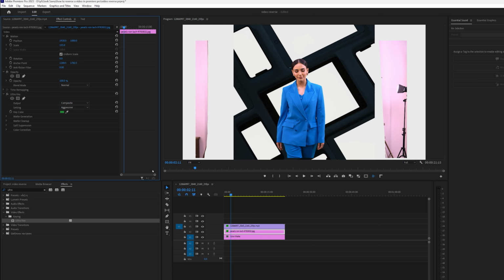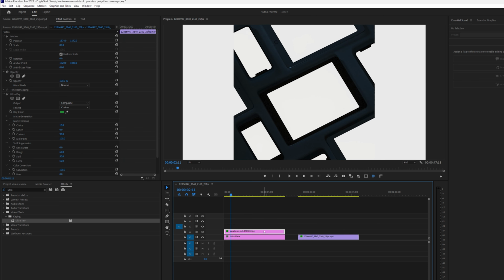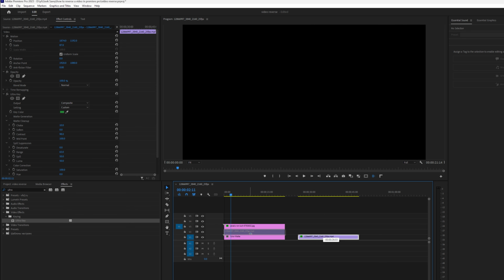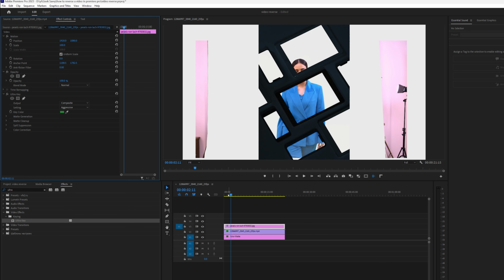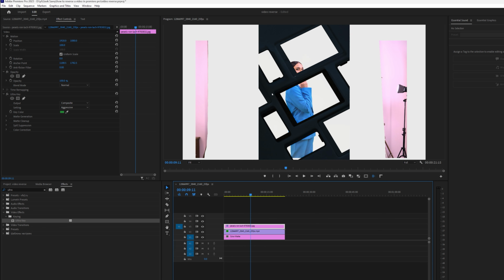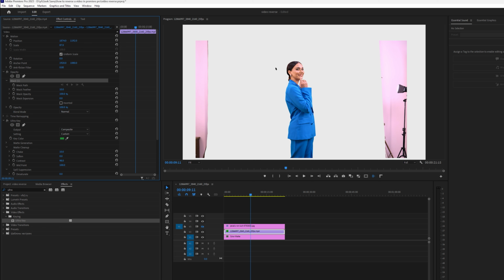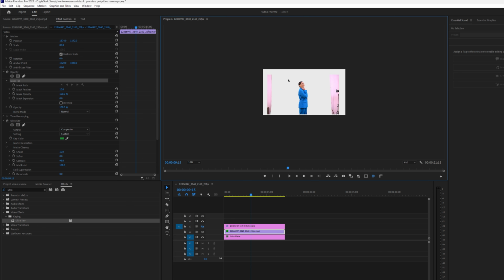To place the girl behind another element, move the girl's video layer below the other layer in the timeline. Let's clean up the rest of the video. Create an opacity mask to crop out the unnecessary parts of the clip.